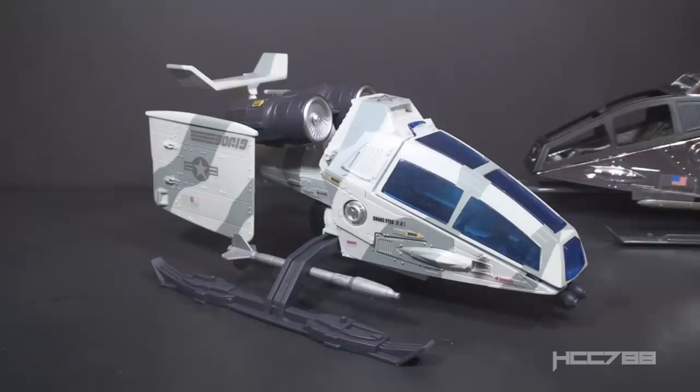Just for fun, let's take a look at a modern version of the Skyhawk. We don't normally look at modern G.I. Joe toys on this channel, but sometimes we make exceptions. This is the 2014 Ghost Hawk, and I have to thank a viewer who sent this to me. This came from Fragminion, so thanks to Fragminion for this.